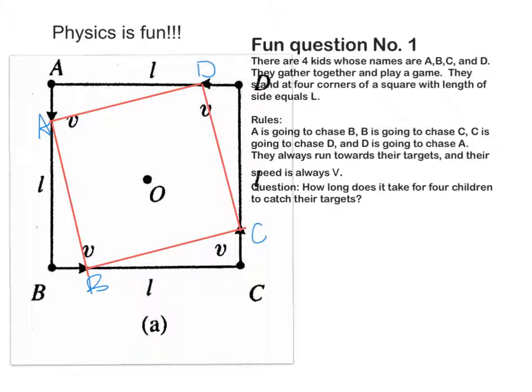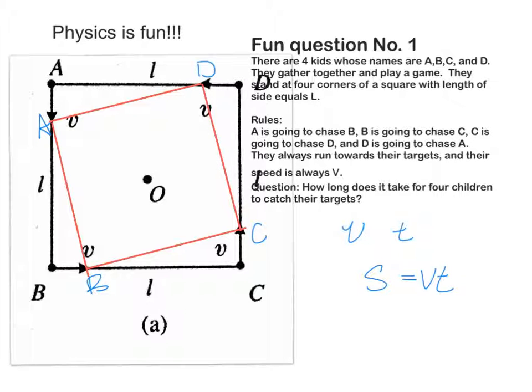As you can see, after a small amount of time, they change their direction. And when we are analyzing objects' motion, we will never want to deal with curves, especially when they are irregular. The context gives us speed and asks for time. So what we need is distance, because distance equals v times t. You probably can use calculus to figure out the exact distance for each kid, but we're not going to do that because it's too complex.